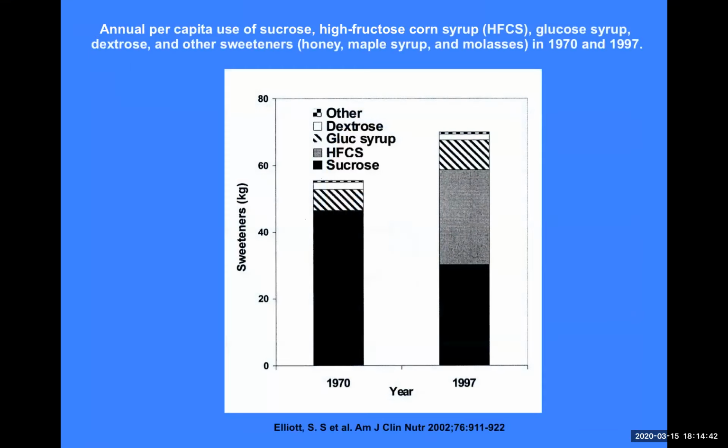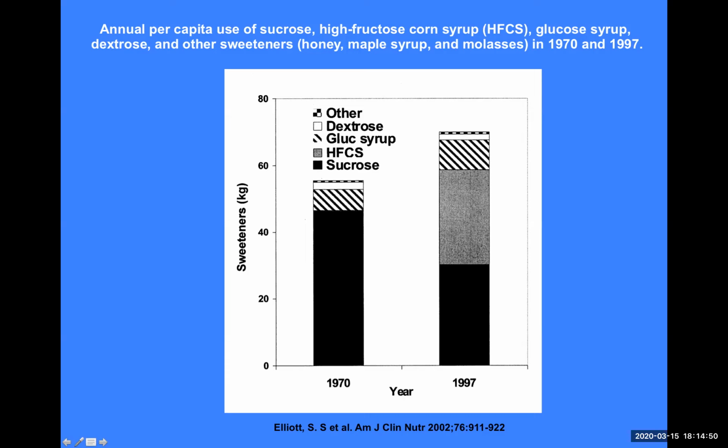Okay, the Corn Refiners Council is not a neutral source. What they say is strictly speaking true. It is made from corn. It does have the same calories as sugar in some cases. And fine in moderation, what does that mean? Well, not clear. What is clear is that if you look at the change in our diets, again, these data are out of date, but the trend has continued.